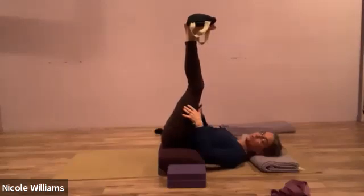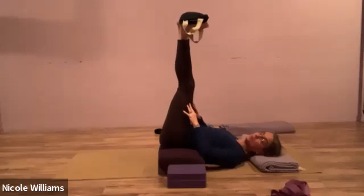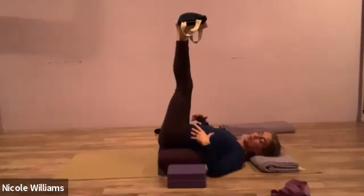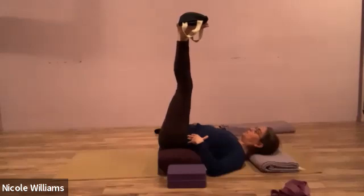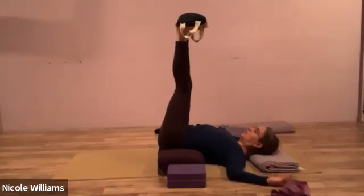Push all the way until the legs start to line up. Feel the back of the pelvis where it's elevated and then let the tailbone feel like it can press into the bolster. I don't have to use any other props on this one. I can keep my shoulders by my sides, elbows open, and hands back.